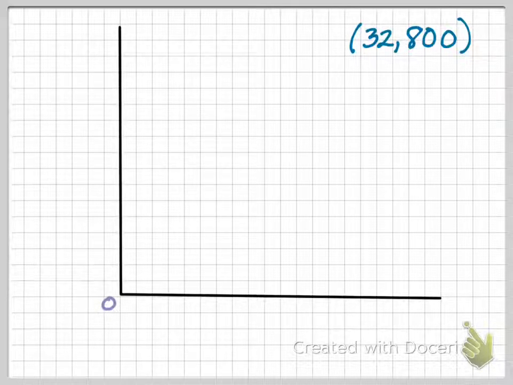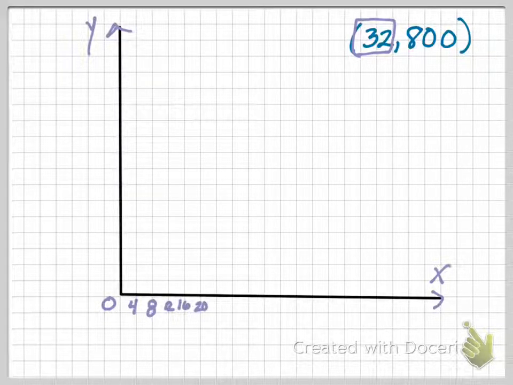That would work also. If we did 2s, would we have enough room? 2, 4, 6, 8, 10, 12. We may not have enough room for that one. Let's label our axes here, X and Y. So on this one, we're going to count by 4s because we want this number to be included. So if we counted by 5s, 32 wouldn't be included in that because it's not a multiple. So we're going to go 4, 8, 12, 16, 20, 24, 28, 32. Now 32 is the number we need, but you want to keep going.